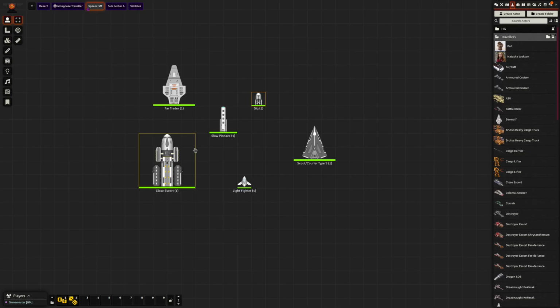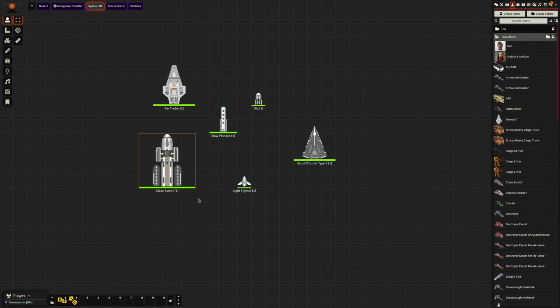Ships under 100, so 30 tons plus, will be 2 squares in size. 100 tons plus will be 3 by 3 squares. Ones which are 300 tons or more are 4 by 4, and it gets bigger at 1,000.